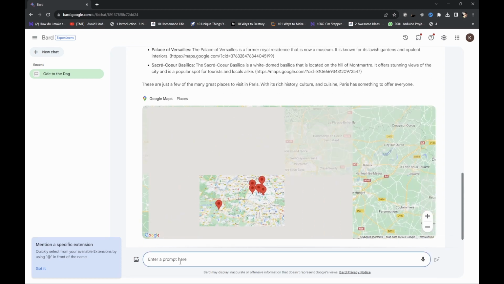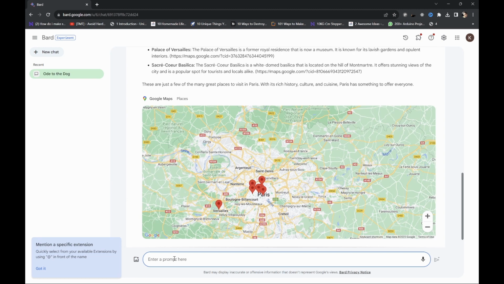Similarly, if I make my prompt even more specific, something like "plan a 5 days trip to Paris within $5,000 budget and cover the best places in Paris."